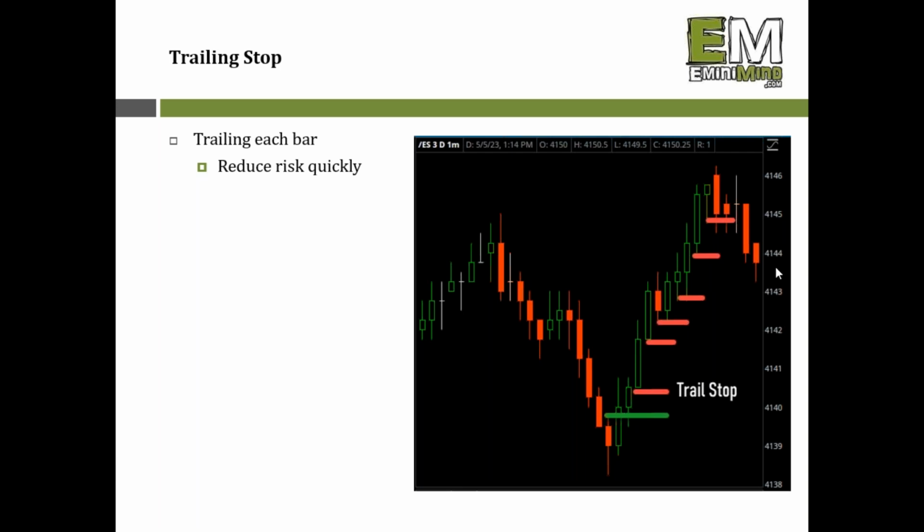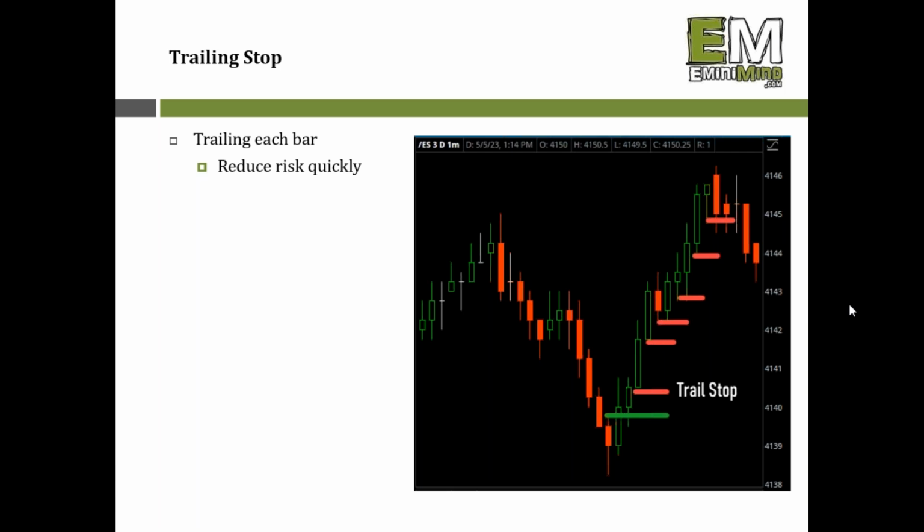The exception to this would be when you have an inside bar, meaning that the candle itself, so like we have the hammer, we have a green bar, then we have this third candle, the second green bar, its high and low are within the prior candle's high and low. On those instances, I just leave the stop alone underneath kind of the initial breakout bar, if you will. And so other than an inside bar, basically every time the candle makes a new high in a long, I'm just trailing my stop up underneath the next candle's low.